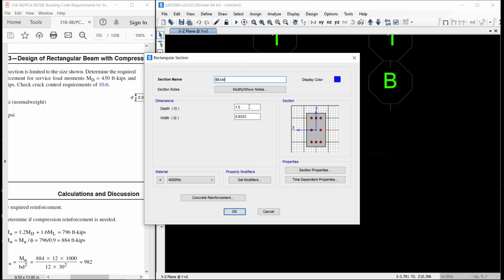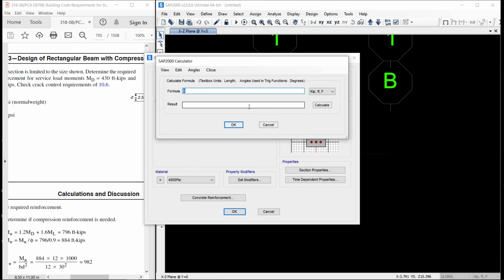So shift, double click, the calculator is here. We want to convert this feet into kip-inch. Here unit is kip inch. 32.5 should be converted into kip feet.